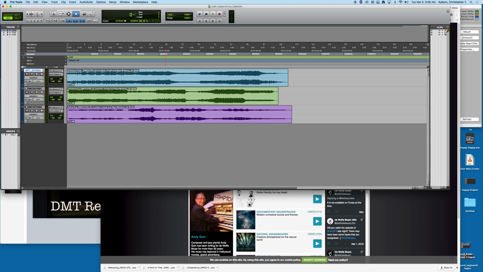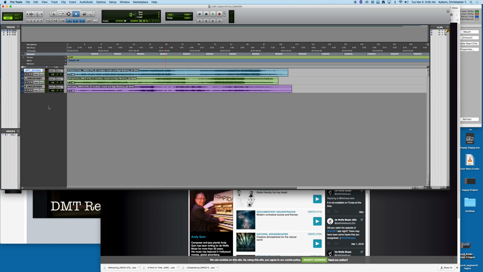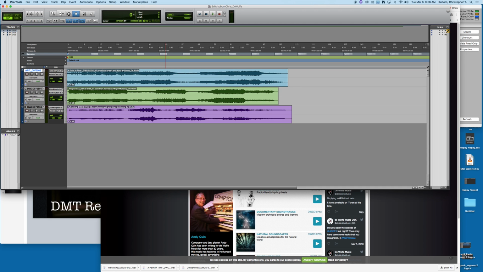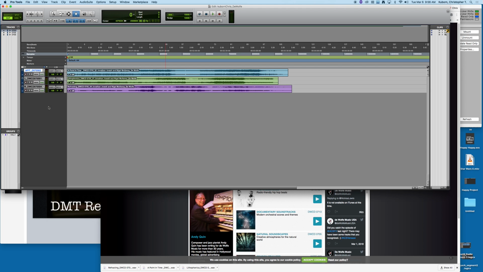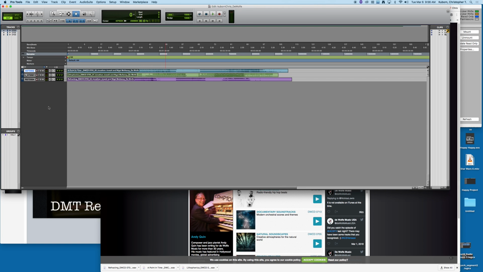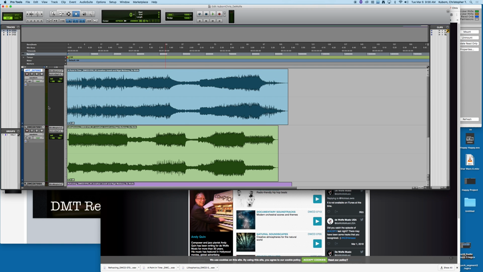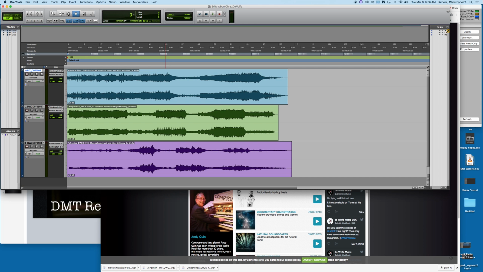And then Control, Option, arrow keys up and down, which is a little weird because up will make them bigger. Down will make them smaller. I find that to be a little weird that when I'm doing down, they actually look like they're going up, but they're making them smaller. So I'm holding down Control, Option, and then I'm using the arrow keys, and it will zoom vertically my regions. So that's a quick way to get around.